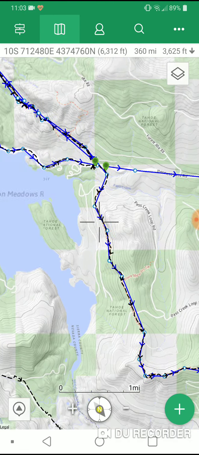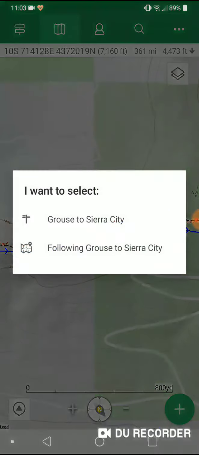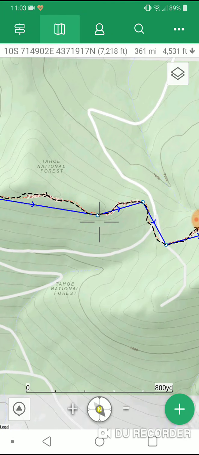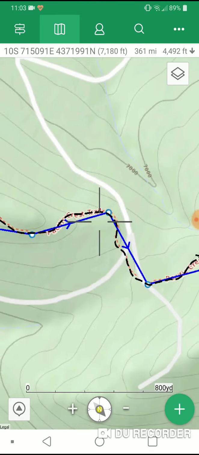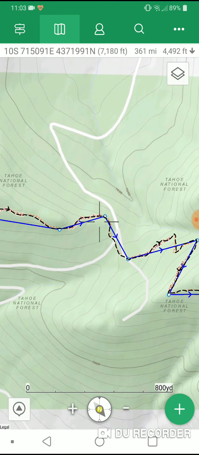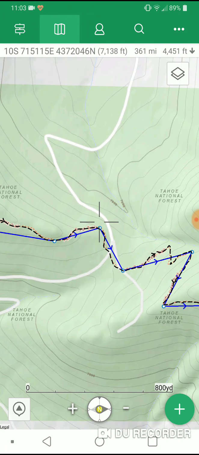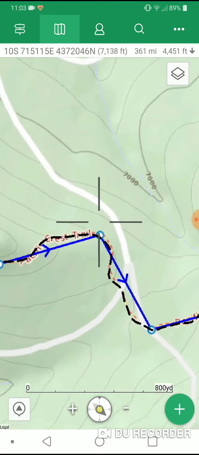Not always. Sometimes, when you make routes, you can actually hit each waypoint too, because these are the waypoints, these little circles here. You can change these circles, and you can add notes. You can say, okay, so at this turn, we're gonna go into this in more detail, because this is stuff that you have to do on the computer, not on the app. But what I'm saying is that you can do that.